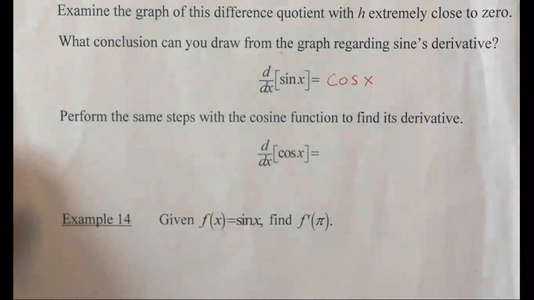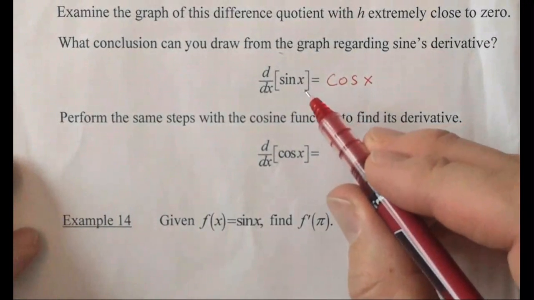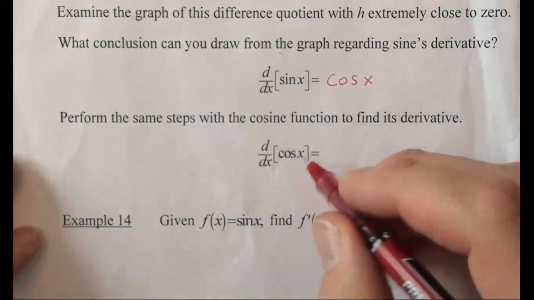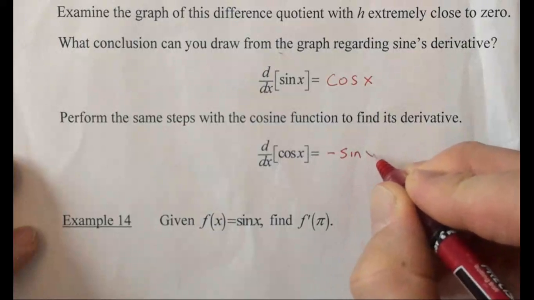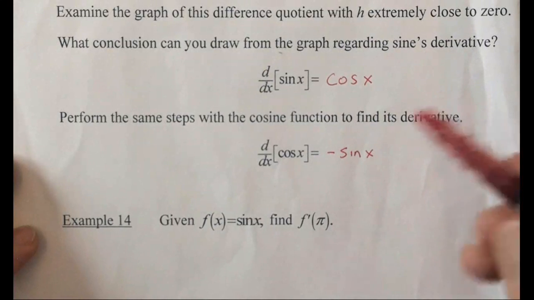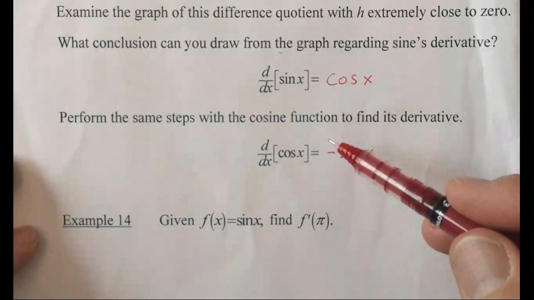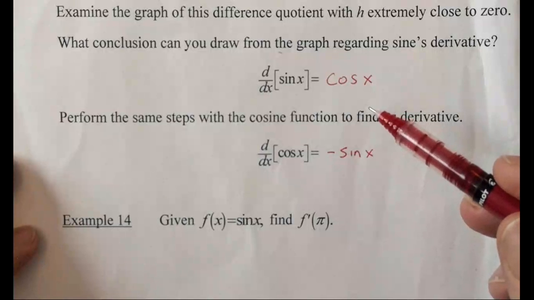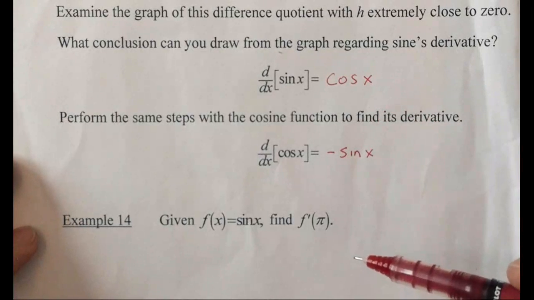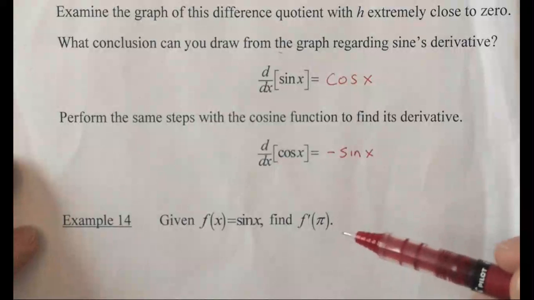Bringing everything to a conclusion, we already know that the derivative of sine of x is cosine of x, and we now know that the derivative of cosine x is the opposite of the sine of x. So these are our sine rule and our cosine rule. Two derivatives that you definitely want to know. These are going to come up throughout the rest of the examples in this section.